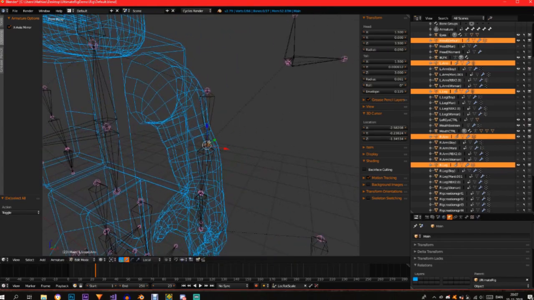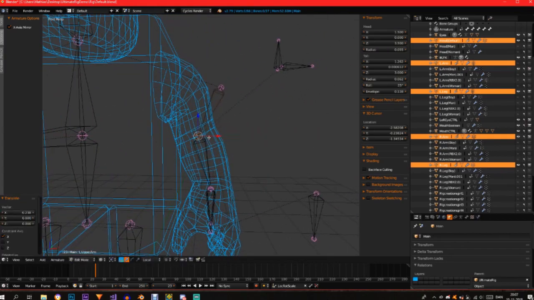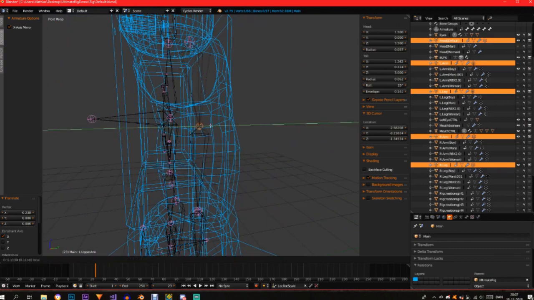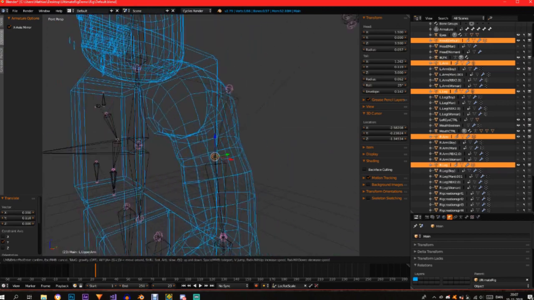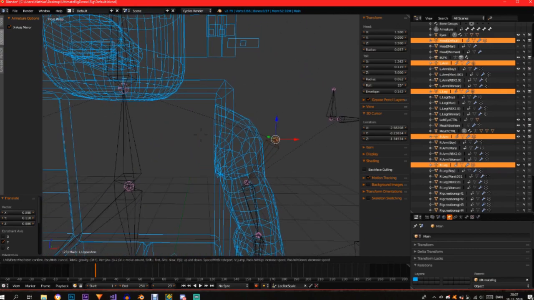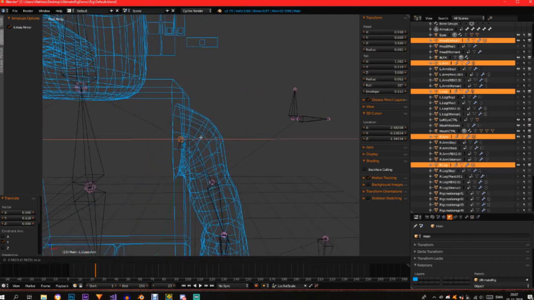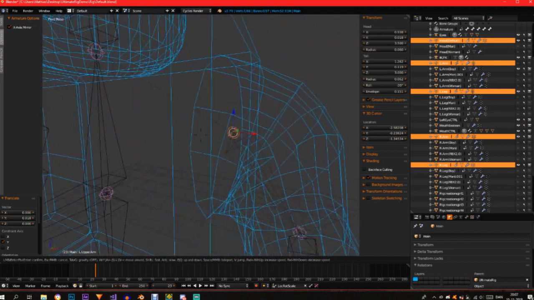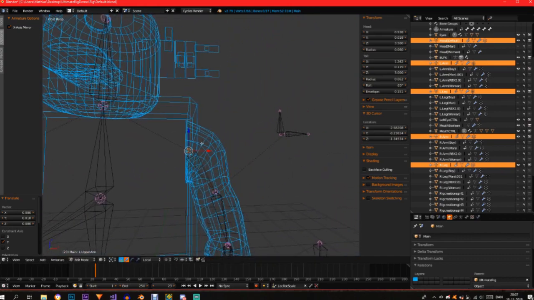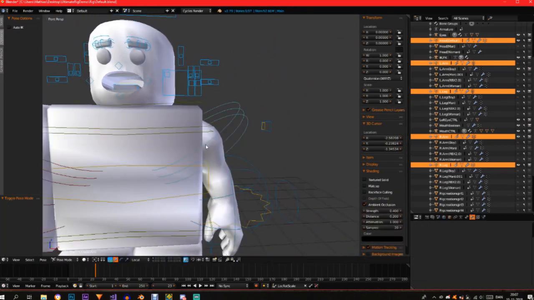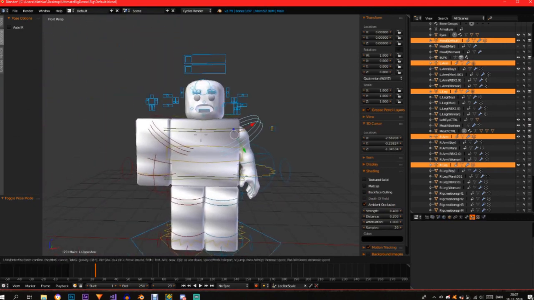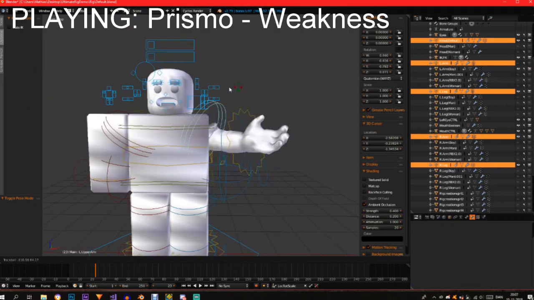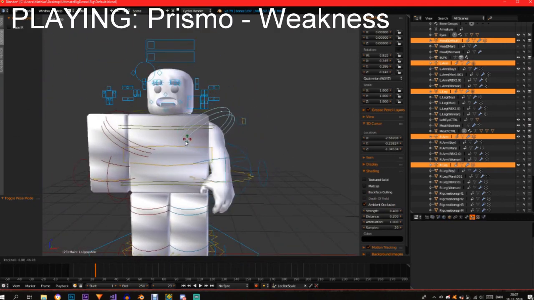Now for the arm, just put it inside the elbow like this. And this one is kind of different. You want to put it all the way up against here, make sure it's centered, make sure it's all up against it like that, right? And now you'll see some changes, right? And it will rotate so much better.